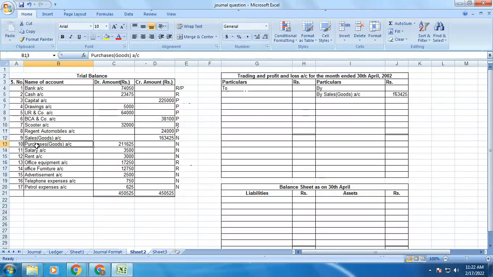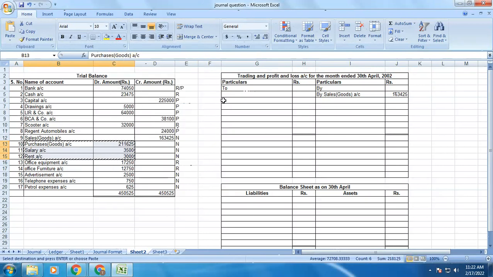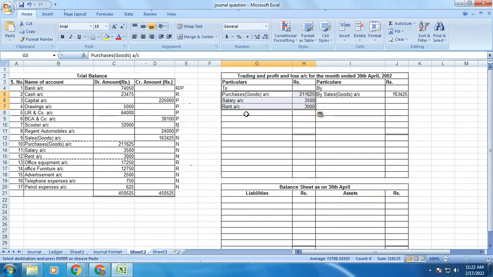All the debit balances of nominal accounts, I'm picking them up carefully from the trial balance. 3 first. I'm going to copy and I'm going to paste them here. I'm intentionally leaving the first line blank because वहां पर मैंने prefix लिखा है, या मैं copy paste कर रही हूँ इसलिए this doesn't get pasted.